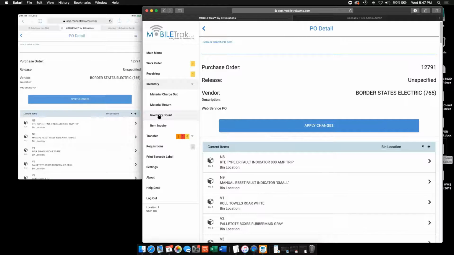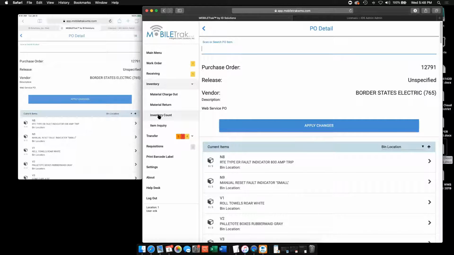Yes. So, let's say that you bought a bunch of meters from your vendor, and you're receiving them all, and you have 3 or 4 people receiving this huge pallet all at the same time. As they're working, MOBILETrak checks to make sure that you're not duplicating items or serial numbers.